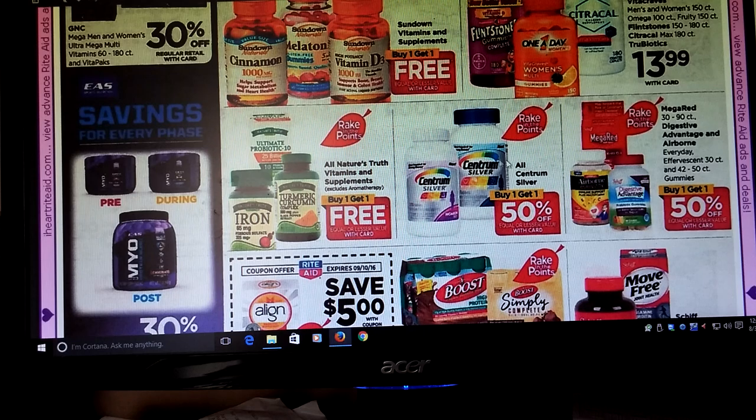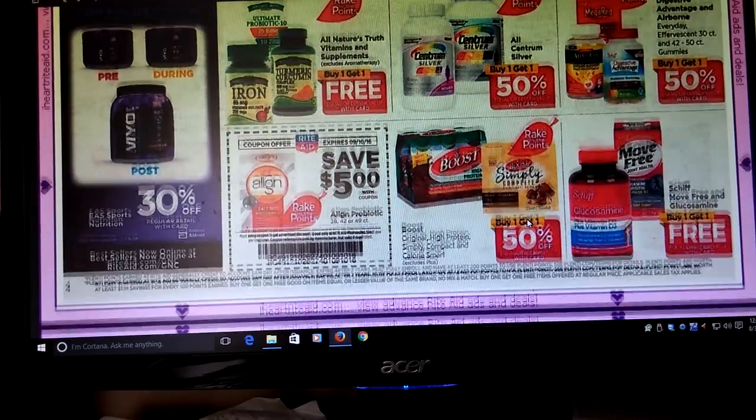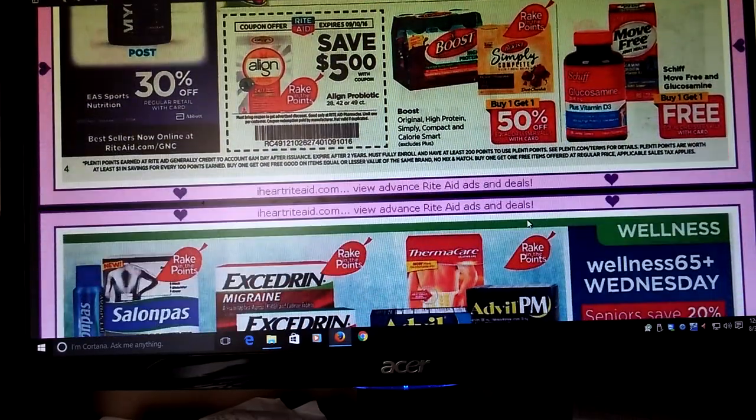On one of my cards, I still have a deal where if I buy Centrum and stuff, I think it was like $30 or $50, I got $10 or $20 back in points or something. So I'm going to look into that again — that might be a good thing. If you have that on your Plenty card, that household offer or something. I already did one but I might be able to do another one on another card. It helps sometimes to have another card to do some of these deals.